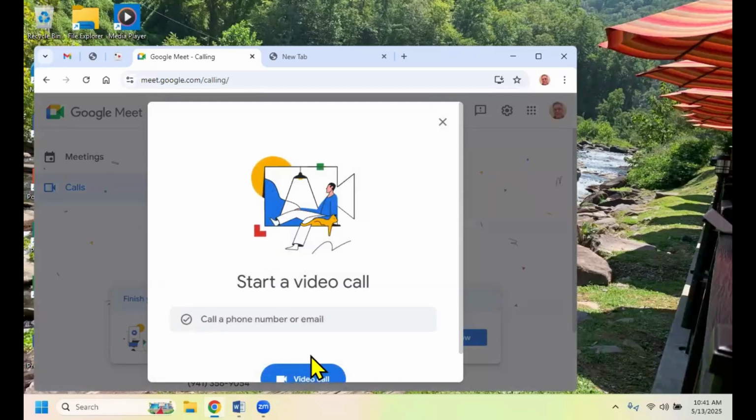If he were to follow through this, it would eventually ask him who he wanted to call. He could pick out through his contacts all of the people that are on Google Meet. If he has a contact, let's say Ann, who is in his contacts but is not on Google Meet, it will tell Jim that she's not on Google Meet, and it will ask him if he would like to send a meeting link to Ann. Then Ann would receive a link in her inbox, just like we used to get onto this meeting in Zoom. She would click on that link, it would open up her Safari web browser, and she could join the meeting.